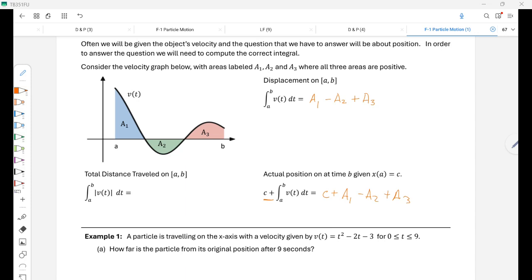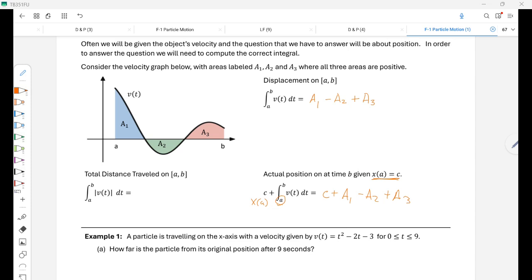Keeping in mind that whenever you set an integral up like this, regardless of whether you're in a generic context question, a calc problem that doesn't even have any story to go along with it, or particle motion, the number you're starting with is the value of your function at the start of the integral. So C is x of a. I have that up at the top. Those 2 things should always match. Your function value at a plus the integral of its derivative from a to wherever you want to end. This is kind of locked in stone. And if you understand that, this is always how your integral should be set up.